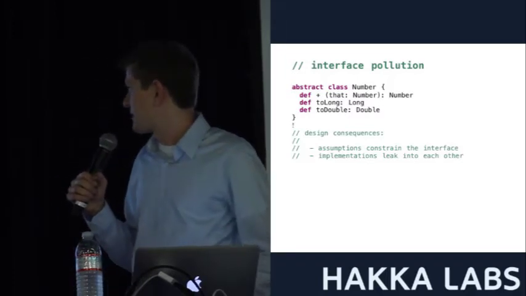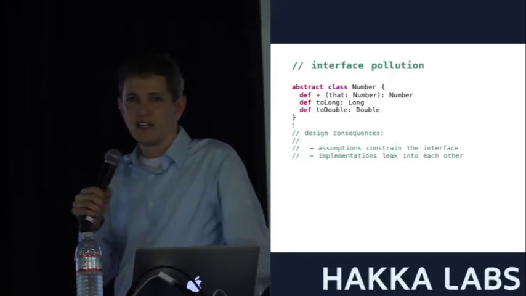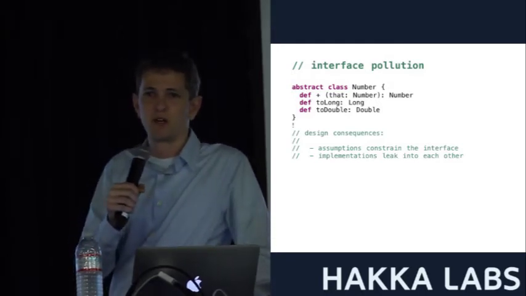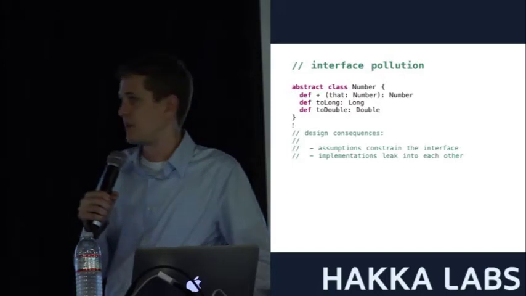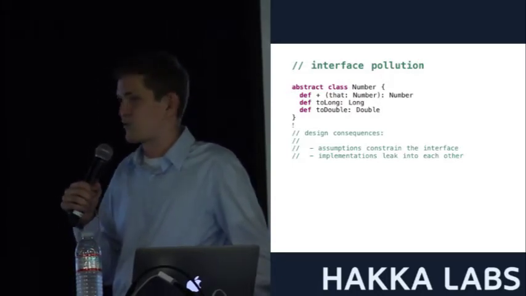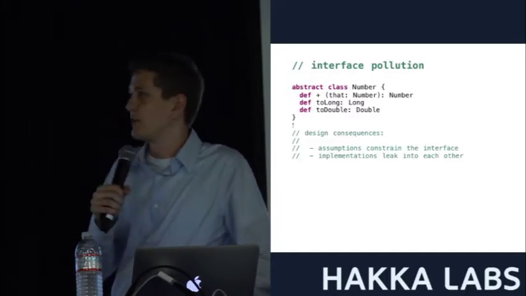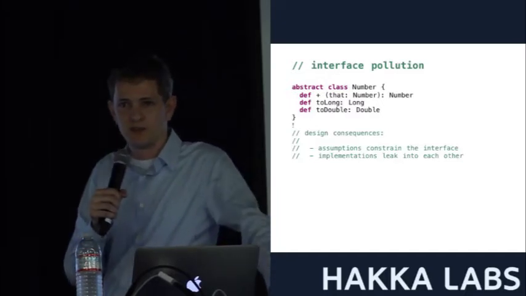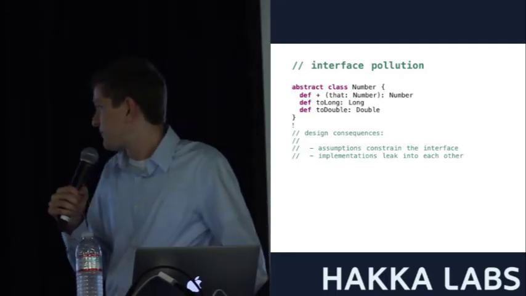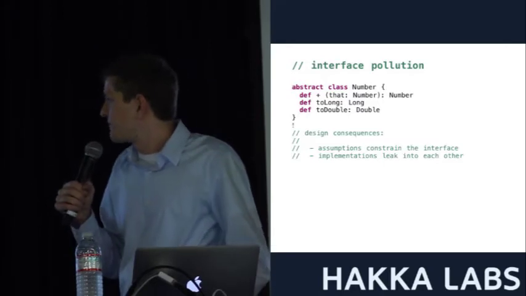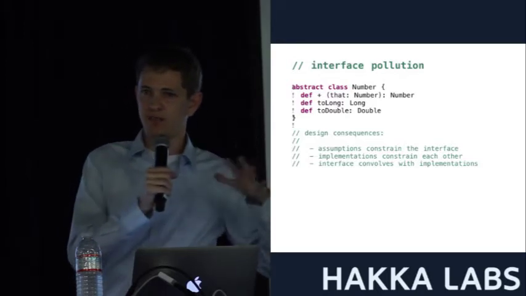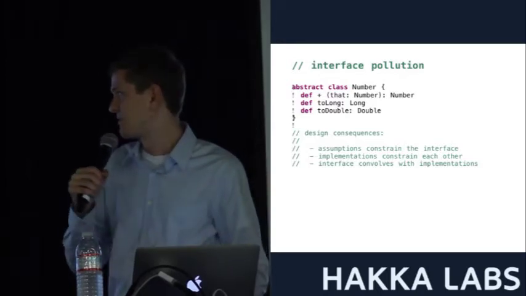So, the problems are that the implementation details are leaking into the interface. That toLong and toDouble, those were implementation details, and they bubbled up to the interface to make the object model work. And really those implementation details constrain the interface ultimately. Now, the only things you can use your number abstraction for are things that are convertible to long and to double. And more generally, any kind of assumptions are constraining your interface. Ideally we want to keep it nice and simple and assumption free.